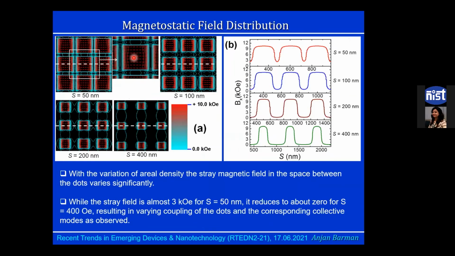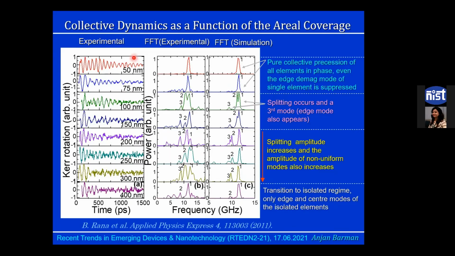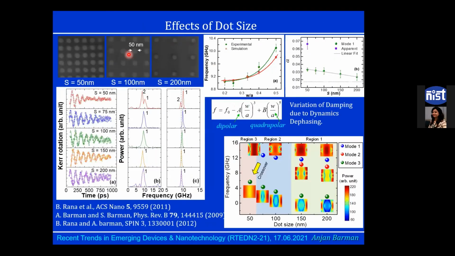Here the dots are 50 nanometer, and we are measuring by an optical technique where the spot size itself is about 800 nanometer. So if you focus here, it will have only a single dot under it. But when you slowly go to this regime, you'll still have a few dots. So we go from multiple dots to a single dot measurement. The question is, can we measure a single 50 nanometer dot, which is generally impossible without near field scanning optical microscopy or something, and we are measuring in the far field.